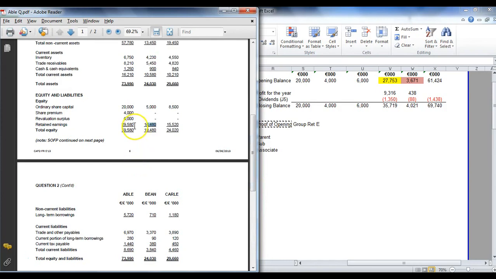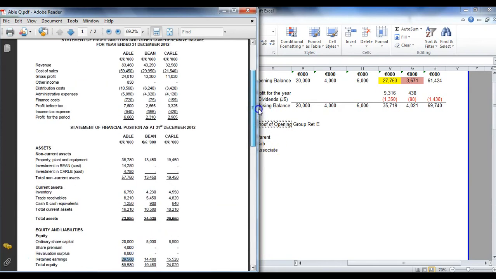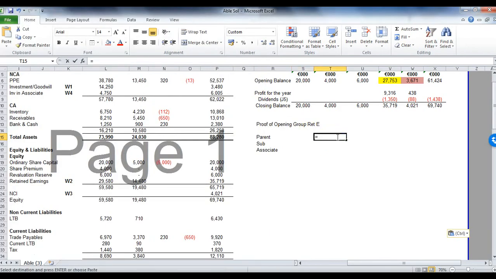The closing retained earnings were 29,580. Profit for the year was 6,660. And don't forget they paid a dividend as well. So in this case, to get the opening retained earnings is 29,580 minus 6,660, which is the profit for the year, but add on the dividend that they would have paid as well. You need to get back to the parent initially. That will be 24,270. So in this case, your closing position working back to the 1st of January, taking off the profits, but don't forget they would have paid a dividend which would have reduced their retained earnings during the year, so you need to add that back as well.